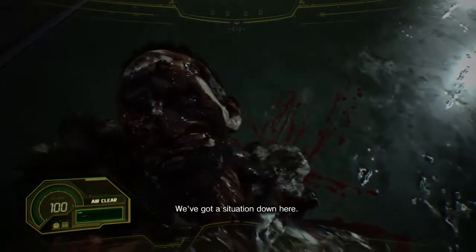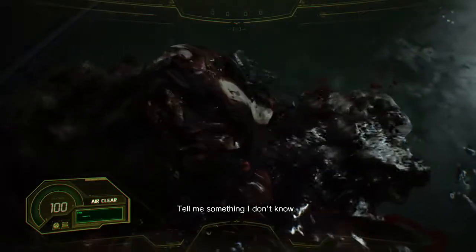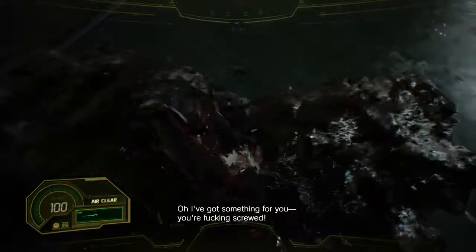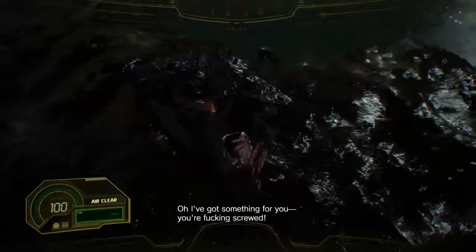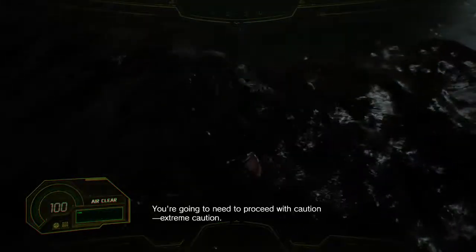Got a situation down here. Infection is at critical mass. Tell me something I don't know. Oh, I got something for you. A fucking squirrel. You're going to need to proceed with caution. Extreme caution. Oh, well, that's different. Like it haven't been since we got here.